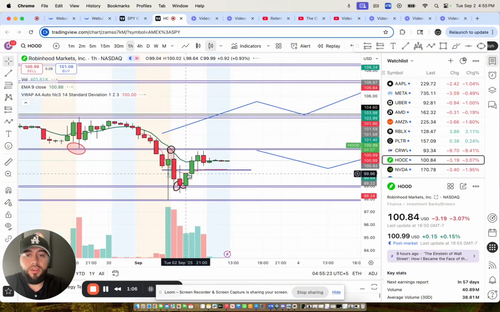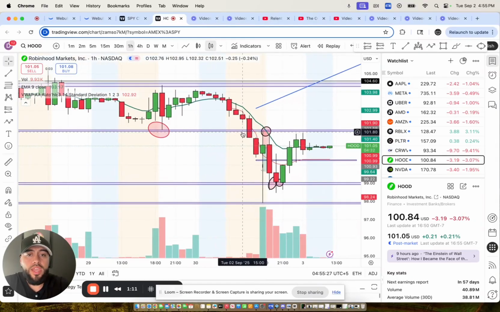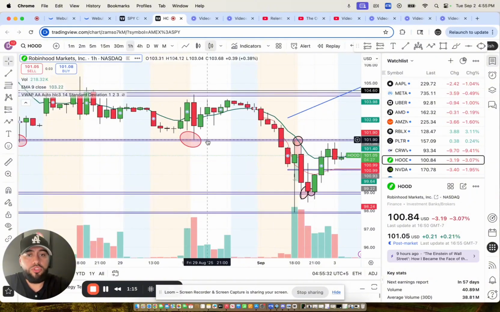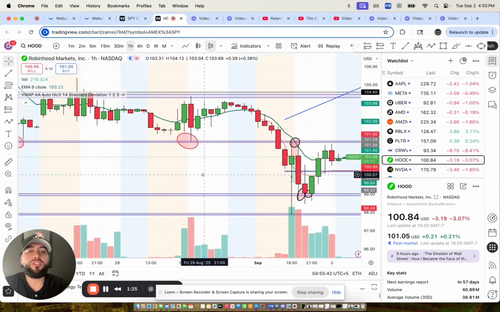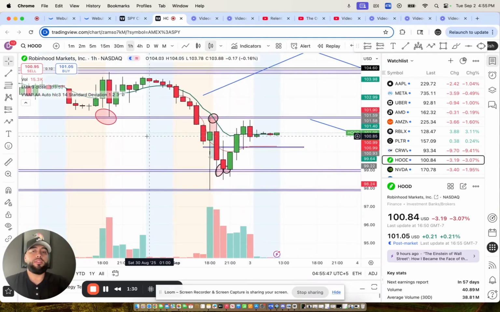Now we can go to the 1-hour time frame and we can see that this red candle here closed below our structure level of 102. As you can see, it was previous support. Every time it touched that level, it bounced. So there were two confirmations there, and as soon as we broke under it, we are looking for sells. This is the bigger time frames giving us that overall direction of where the stock is headed. Since we broke under that level, we are looking for sells.